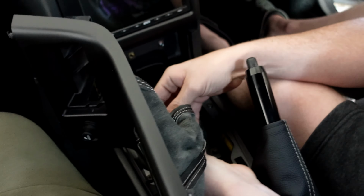Okay, wiper arms are off. I'm gonna work on taking this cowl piece off now. It should be that one weather stripping piece runs all the way across, and the cowl should come right up. And then Rob is over here giving us a clean powder coating surface on these. On the second one. First one's already done.